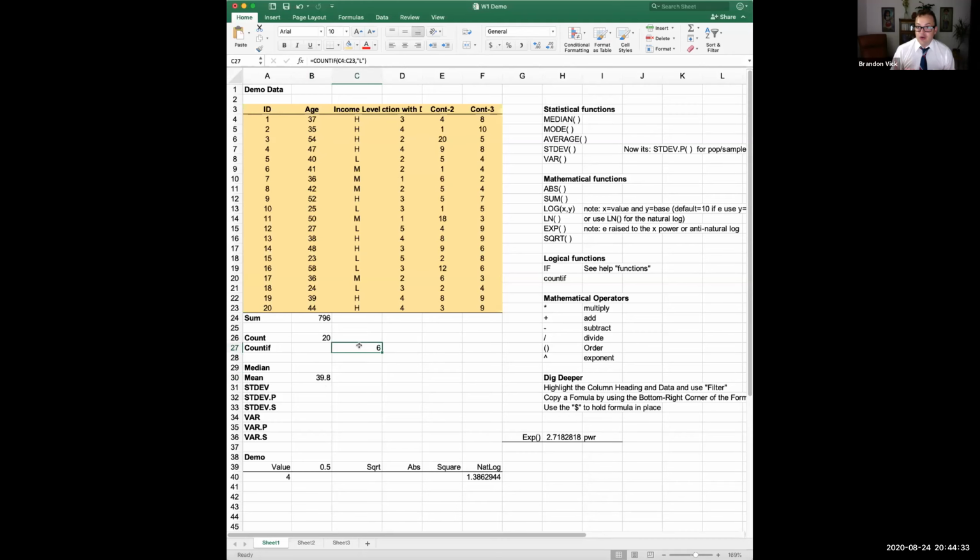If you want to do some things with your categorical variables, a mean may not make much sense. I can't do an average of H's and L's and M's, but I can count different ones. So I could count it if it's high income, low income, for example.